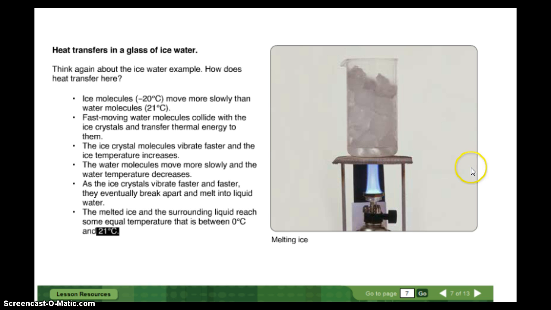Assuming, of course, that the outside temperature here is not playing a huge part and that this burner, which kind of throws in a whole other loop. I don't know why they put it on a burner. I guess to show that they're adding more heat in order to melt the ice.